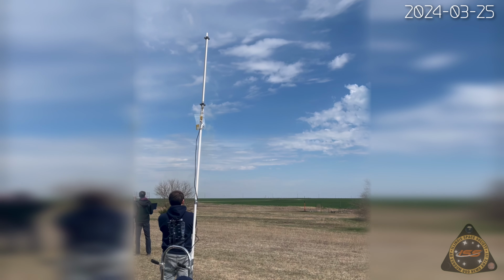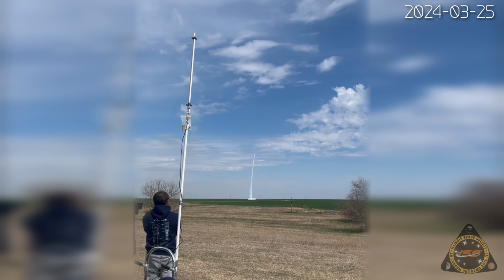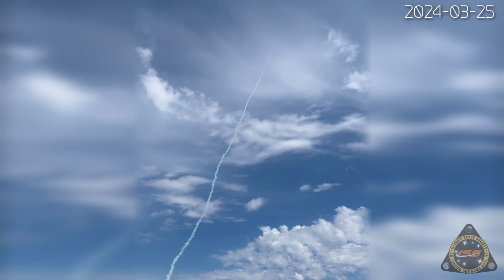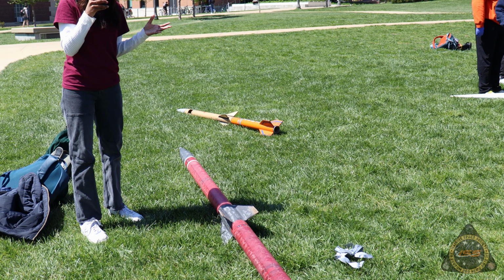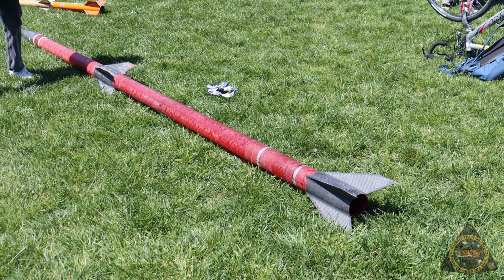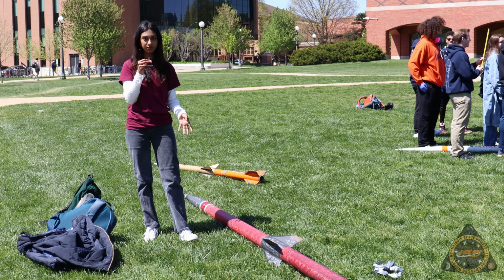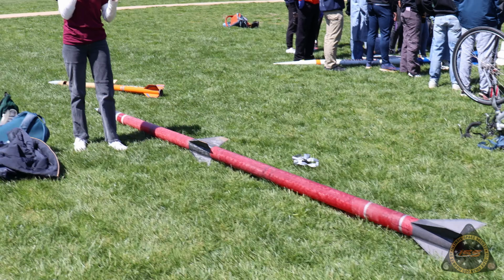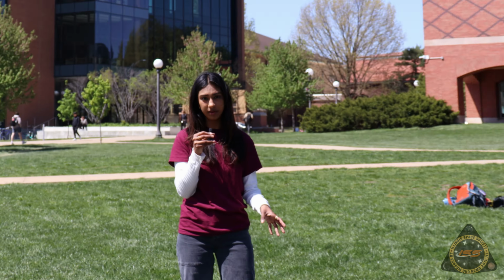We actually flew it at a test launch in Argonia, Kansas in March, and that was intended to fly about 30-something thousand. We actually did not get ignition on this rocket during that test launch, and that was due to a couple reasons. So from that, we've learned from our mistakes, we've made some changes, and we're actually going to relaunch this at FAR at the 5, 10, 25 competition. So that's an altitude-based competition, and again, for that, we're supposed to hit 80,000 feet, and we feel with the changes we made, it should work, and the fact that this rocket was designed for those motors that are going to be flown in the summer.